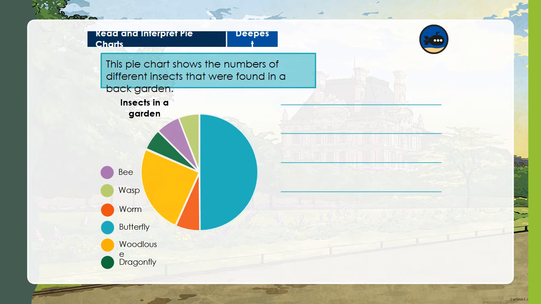But there is a way that we can help make it easier. We can split it into smaller segments, like we have been doing. Now we can see that there are, how many segments do you think there are altogether? That's right, there are 16. So there are 16 segments altogether. And we can see that the green one, which represents the wasp, is 1 out of the 16. So 1/16 were wasps, 1/16 were bees, and so on and so forth. I'm sure you can work out the rest.